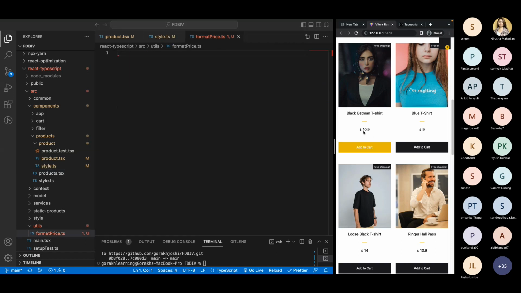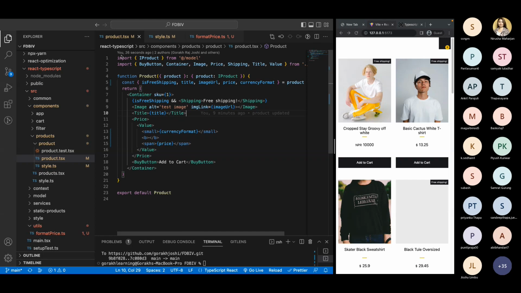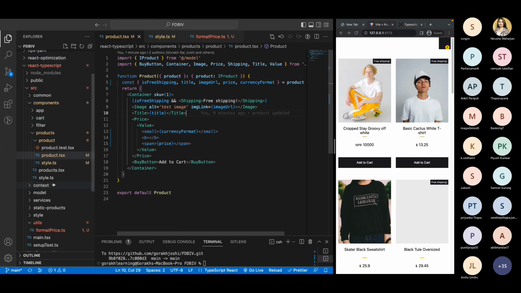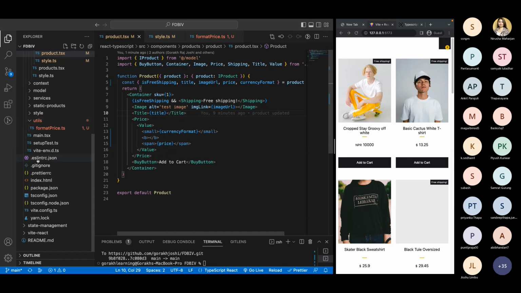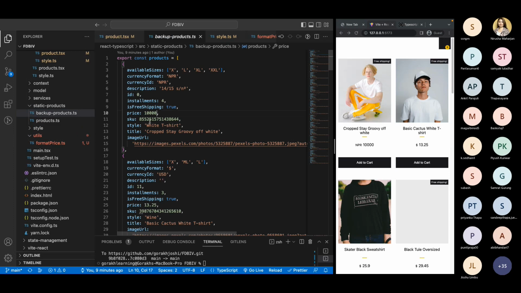But let's have a situation like, let's say we have a price here. We want to do something because I introduced this utils and we want to show the importance of utils there. Let's say we have this price, maybe dot 45. This is the price that we have, 1000.45. And we want to make this smaller, maybe, or bigger. This one is smaller, and maybe for the price, which is Nepali rupees, we want to have a comma there.